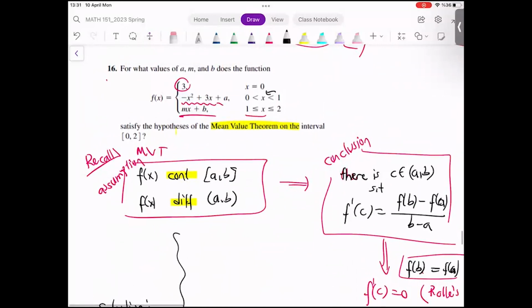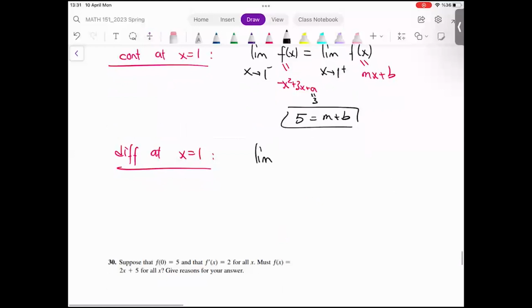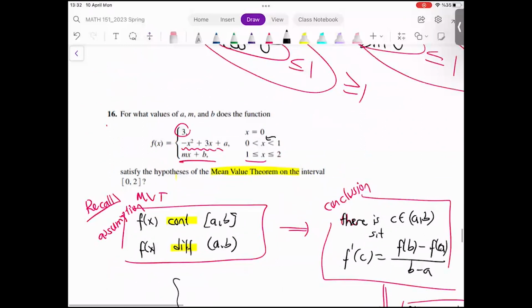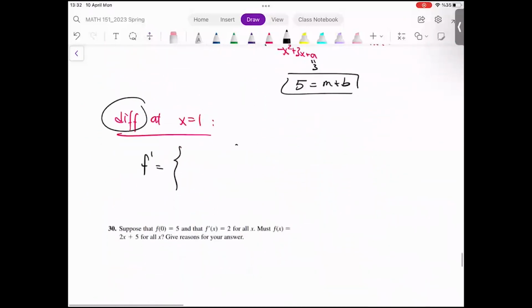but this is the original function. We need to take the first derivative of it first, before checking these limits. Now, I am interested in the differentiability. That's why I need to write the first derivative function except the breaking points, okay? So, let me see. 0 to 1, 1 to 2.